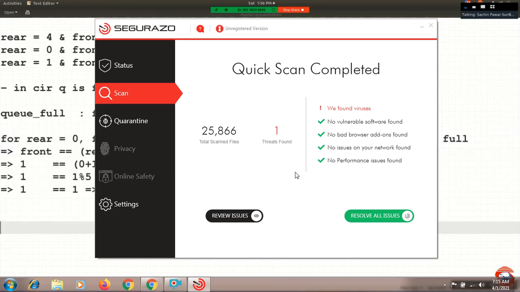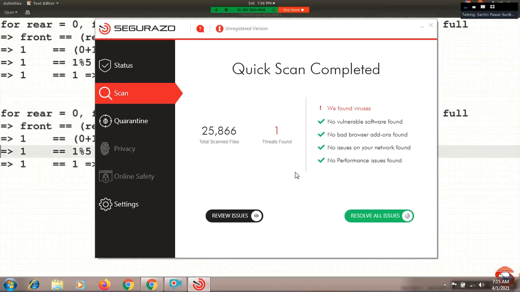Now we are moving to the next value. Yes, pay attention, very important. Sir, if value of rear is 1, what is next position of 1? 1 का next position क्या होता है? 2, very good. Next position of 1 is 2. So if we replace value of front as 2 and value of rear as 1, 1 plus 1 is what? 2. 2 mod 5, answer is 2. Is LHS equal to RHS? Yes. It means again it is showing that Q is full. Hello friends, are you with me?